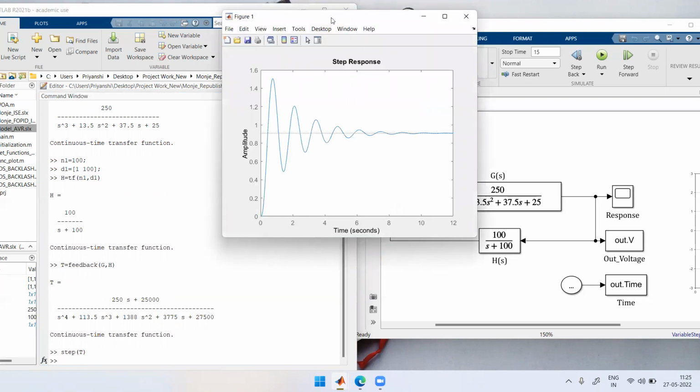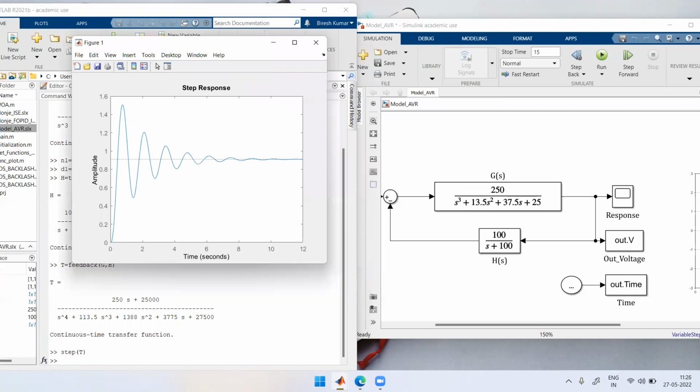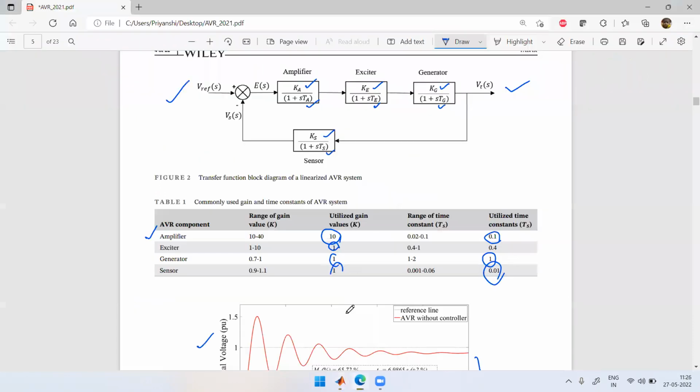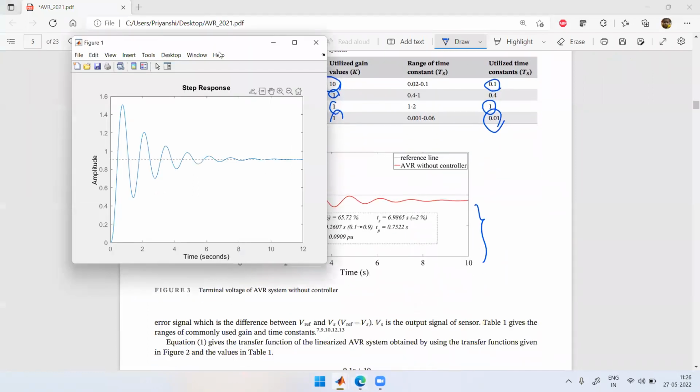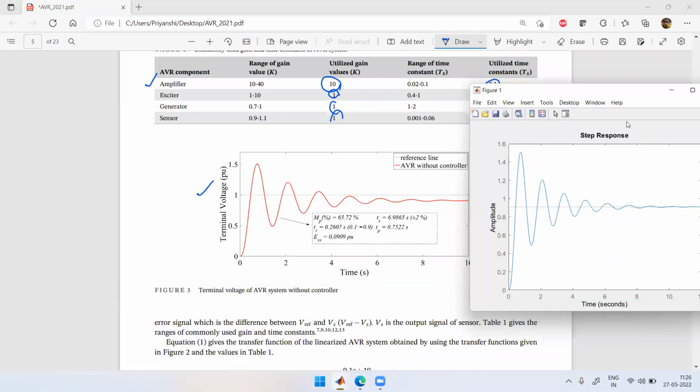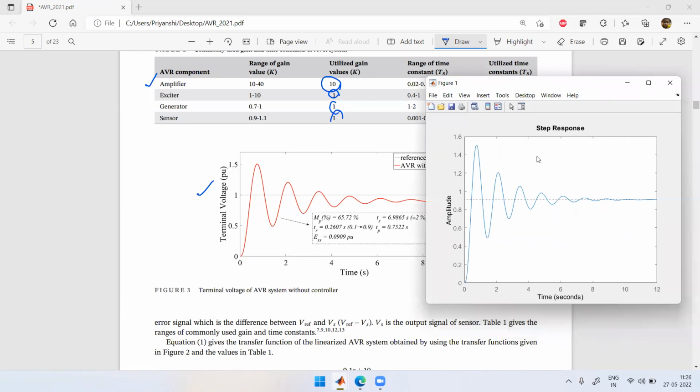This is the corresponding step response, and similar information is used in the paper as well. This is the step response of this system. And if you want the corresponding step response information, you can get all the characteristics, that is the rise time, then the settling time, let's say the steady state value, and the peak response as well.